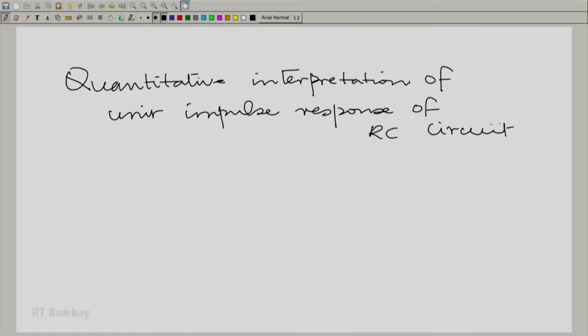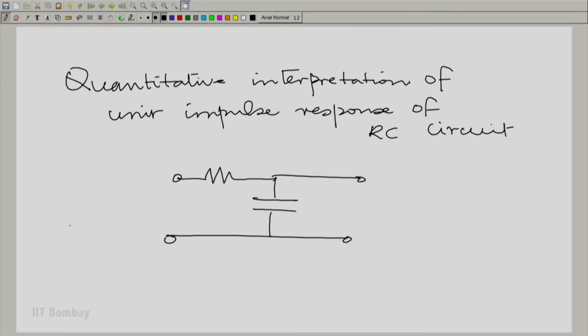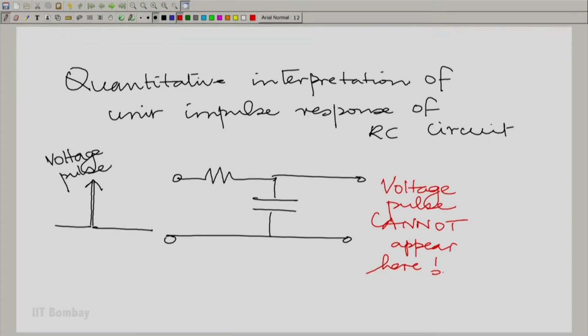Now, what is the unit impulse there? So, you have this RC circuit back again, you have applied a very narrow pulse going to an impulse here, and it is a voltage pulse, remember. Now, the voltage pulse cannot appear across the capacitor. Why? A capacitor refuses sudden voltage jumps. One way to understand this unit impulse is to think of it as a jerk. A sudden jerk that pumps in an area, that is, whatever quantity.